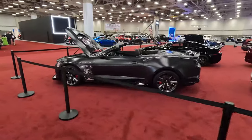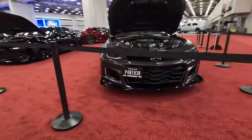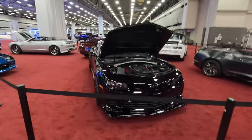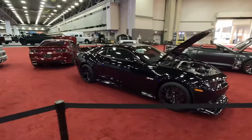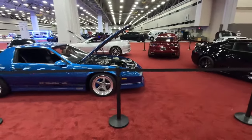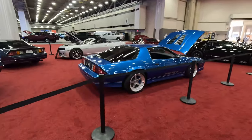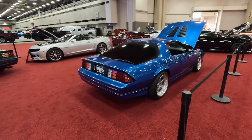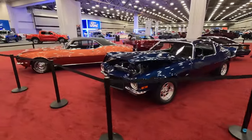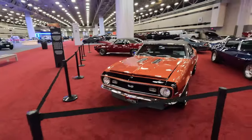Over here we've got the ZL1 convertible with very interesting artwork attached to it. I do love the Easter egg of a personalized plate with the Panther. And then this one, the Z28 — did not think I would see this one. It was just a monster of a vehicle. You can see multiple different generations and body styles — we've got an IROC Z here. Not gonna lie, the older I get, the more I kind of like this generation. I really wanted a '91 as my first car. I ended up with a V8-powered General Motors 1991 model as my first car, but it wasn't a Camaro Z28 or IROC Z. This one's a '68 — I know that because I just know that. Really love Camaros.